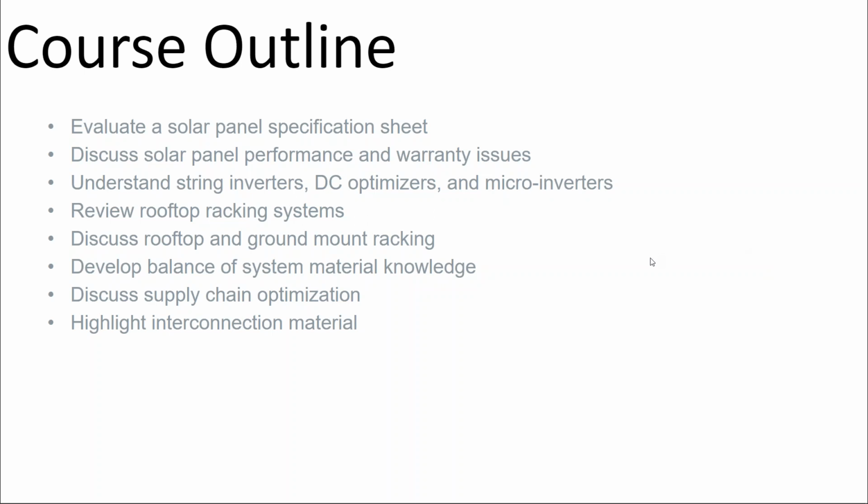So generally, we're going to be reviewing modules, inverters, racking, learning more about the terminology, with an emphasis on specification sheets. And then hopefully what that's going to do is have us better understand some of the balance of system material. And we'll also talk about supply chain while we're at it. Where do you go to buy this stuff? So this will be much more of a material focused class. We're going to kind of stay away from too much design work, and we have other classes with PDH Pro, such as Design Your Solar Roof, that cover that territory.